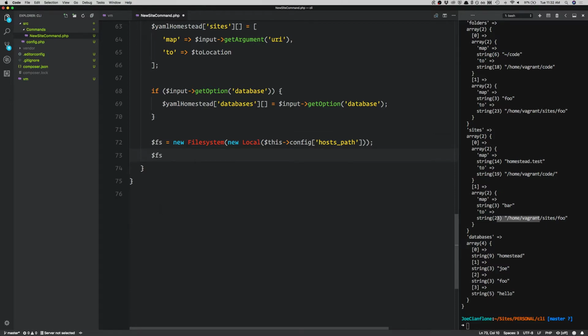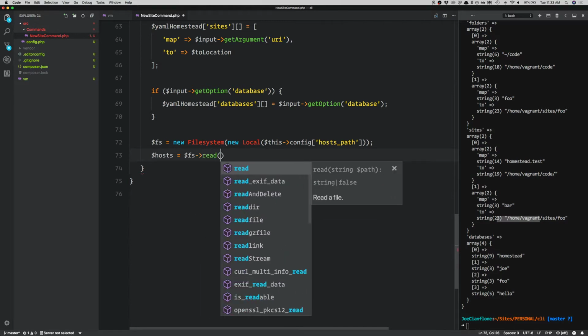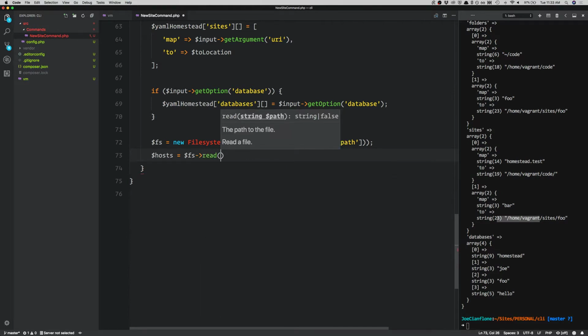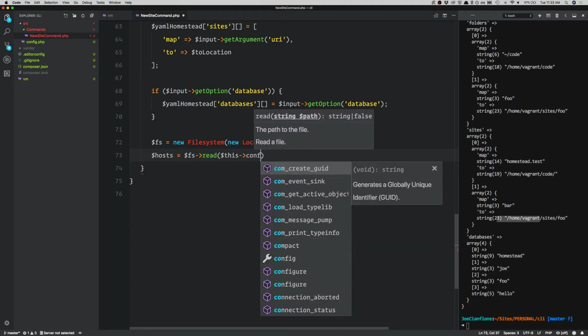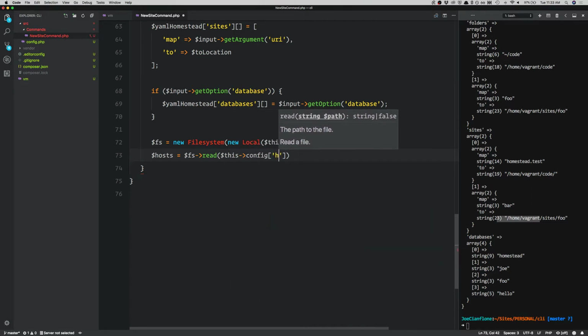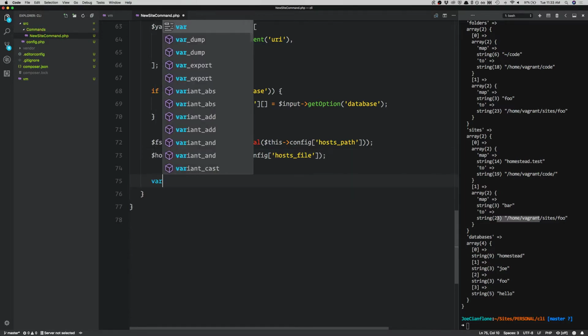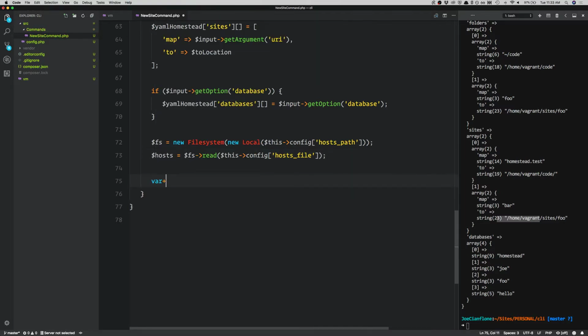FS. Let's grab our host file and see if this works. Hosts is equal to FS read, and then we're going to read our file. So this is from this config host file. That should do our reading. Dump.